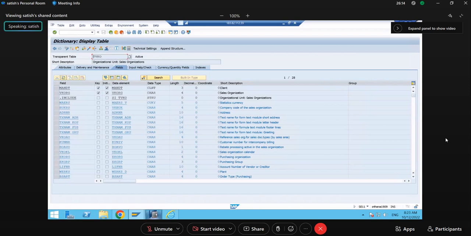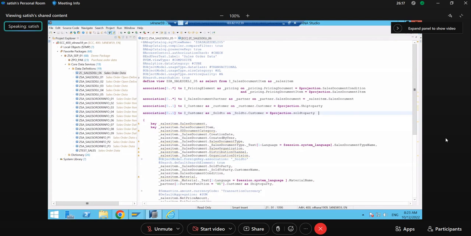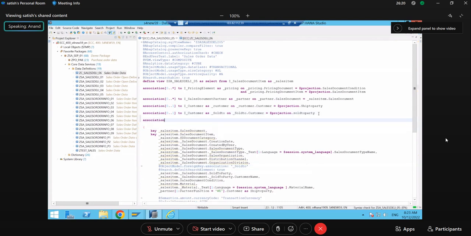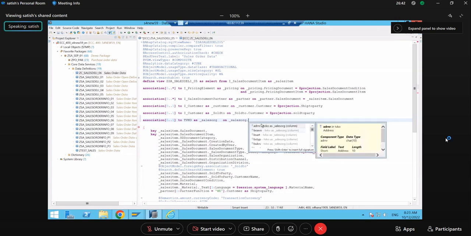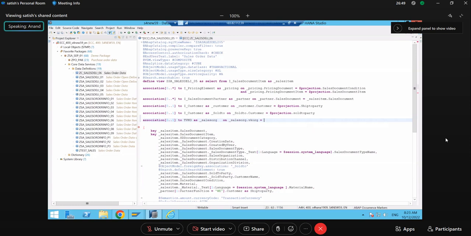Now I'm going to write association to TVKO as sales org on sales org dot VKORG should be equal to $projection dot sales organization. Okay, that's it. Now you created a relation to a common generic table.